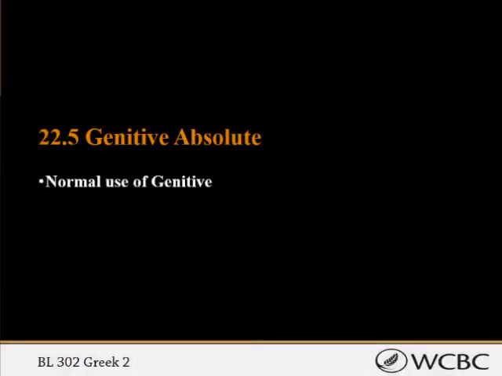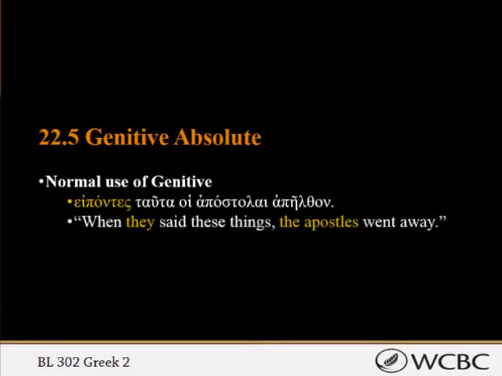So if we look at the example here, the normal use of a genitive, we would have a situation right here. So we have epe ontes, and you can see again that we have the nu tau and the epsilon sigma as our ending. So this indicates that we have a participle. This particular participle here, as we parse it out, would be aorist active participle, plural nominative masculine, from epon. Epon would be the word. And in this case, epon means to say.